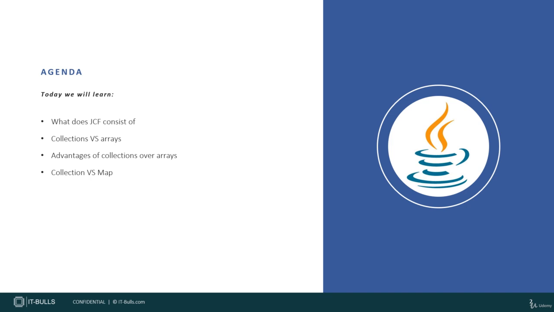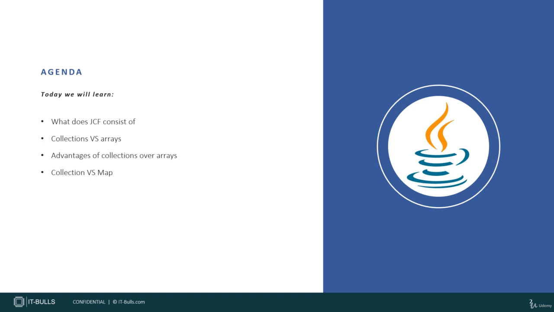In this lesson you are going to learn the difference between collections and arrays. We are going to discuss what advantages collections have over arrays. Also, during the lesson we are going to briefly talk about two separate hierarchies in Java Collections Framework. That is the hierarchy of collections and the hierarchy of maps, and what the differences between them are. I believe this is going to help you significantly to understand the course structure and the next lessons in general.